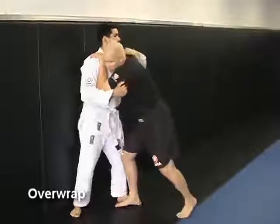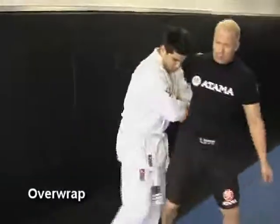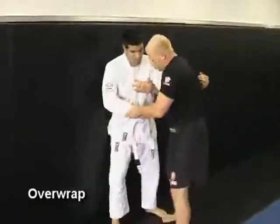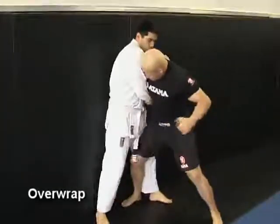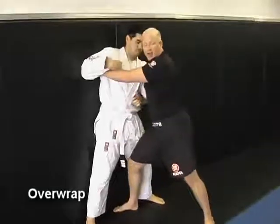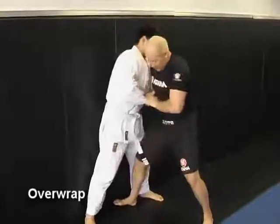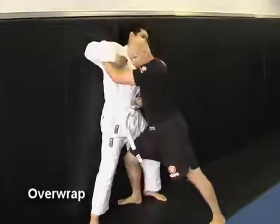So we got this clinch right here. I'm going to overwrap right here. And my next move, I'm just going to trap this wrist. I'm not going to hold it for long. I don't care, because all I want to do is immobilize him for a second so I can rip in a few shots. He's going to get his hand away eventually, and then I'm going to use bicep control or something to pick this up. Maybe I'll get it a second time. Rip in a few shots. Yes, I'm back to here again.